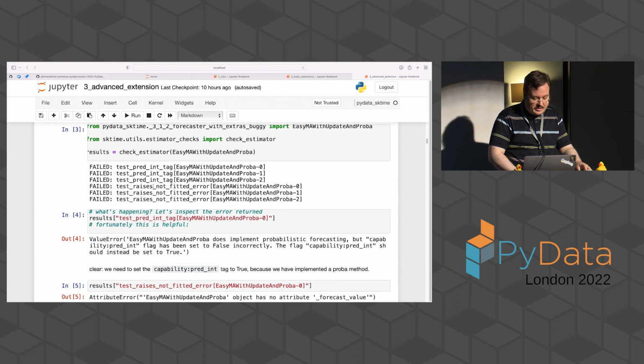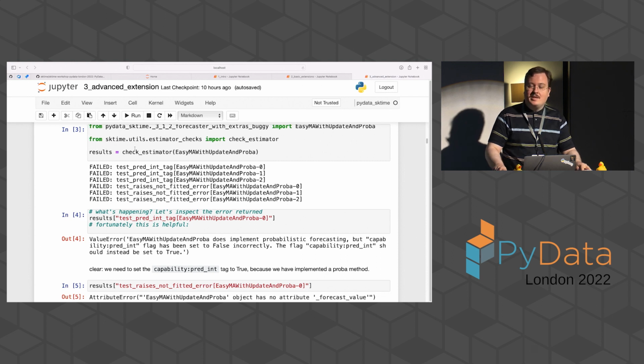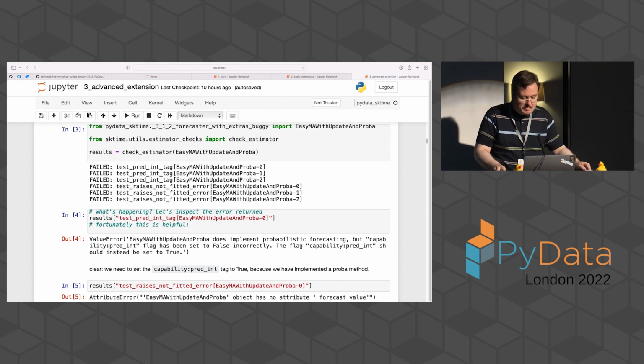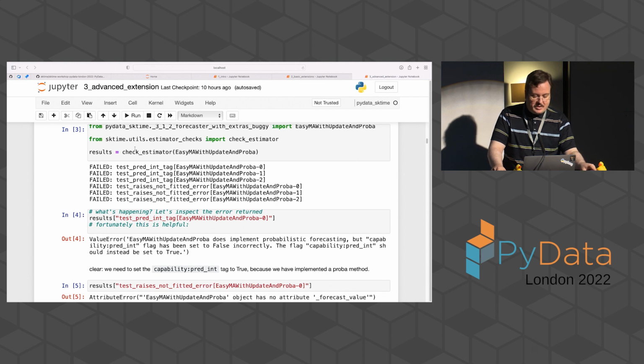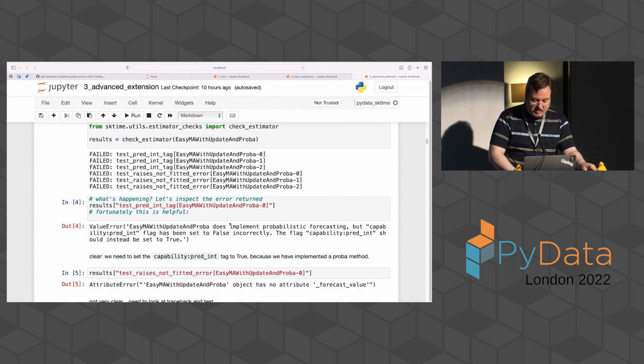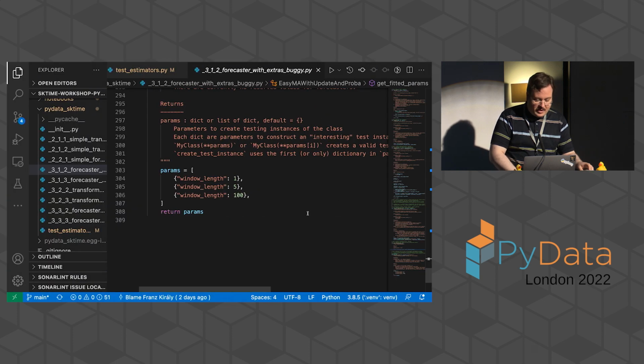So the first test, if you look at the results, remember this is a dictionary returned by the utility check estimator. The key is simply the PyTest string, so test name and fixture combination in square brackets. We look at it and it says, okay, it does implement probabilistic forecasting. Oh, but we forgot to set the flag capability pred int in the tags.